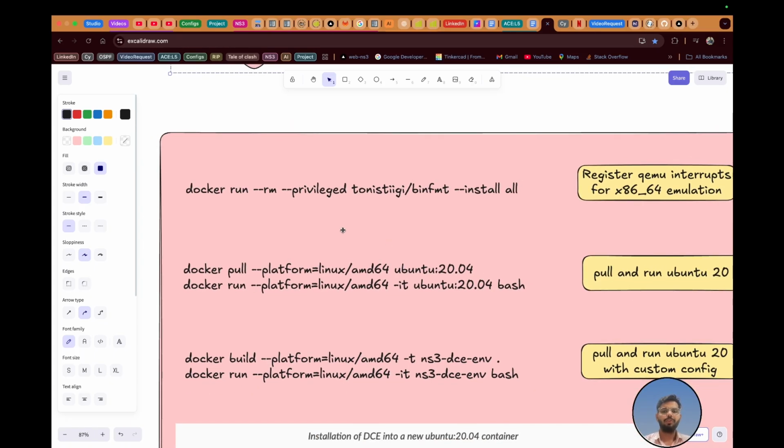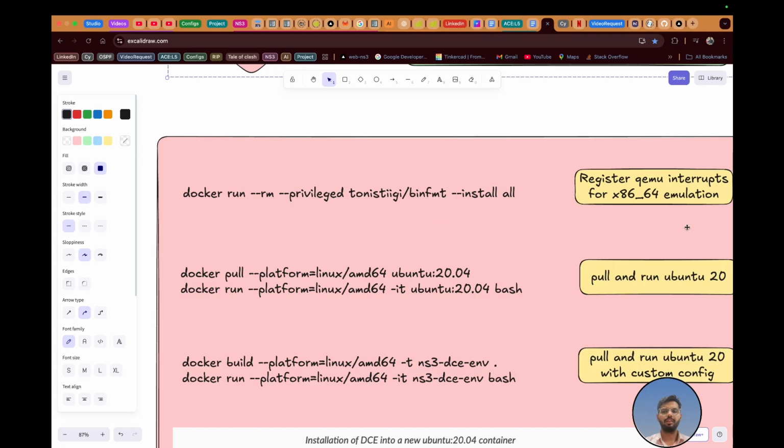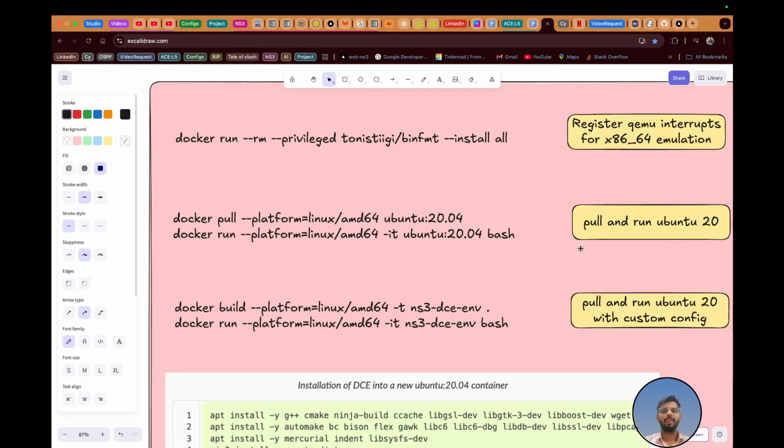Now once you have registered QEMU interpreters for this emulation of x86-64, you want to pull Ubuntu 20 and make sure to add --platform linux/amd64, so that it fetches the version which runs on x86-64.